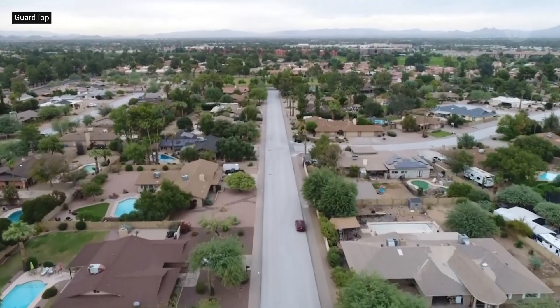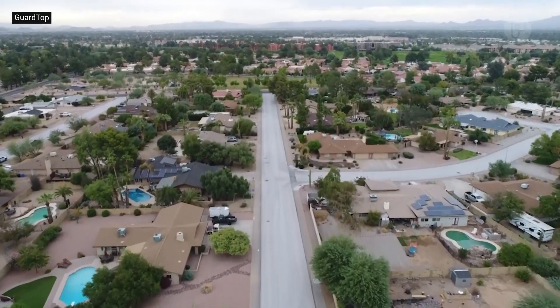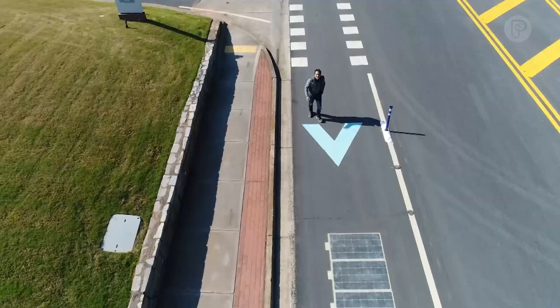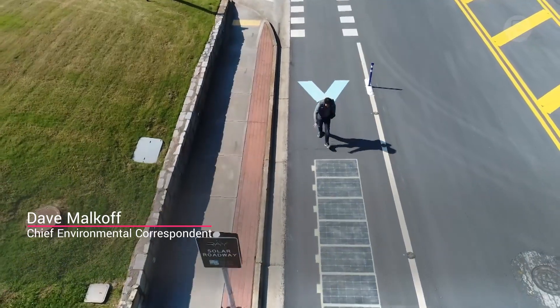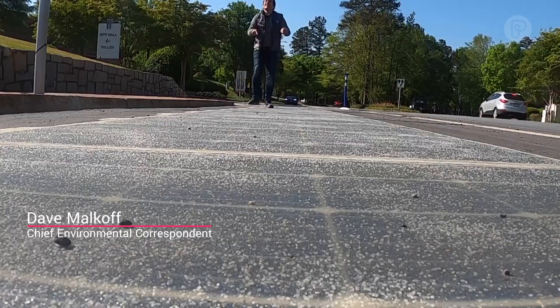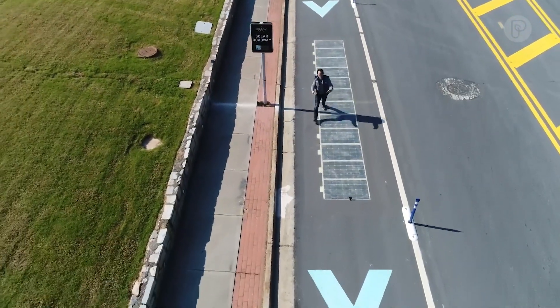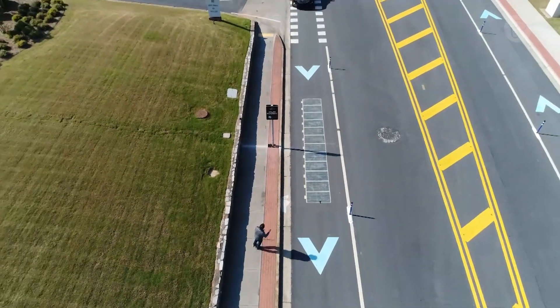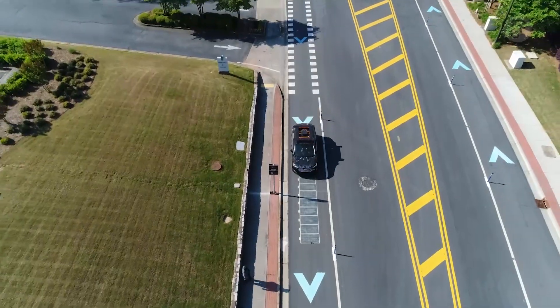You see, if cities make the roads cooler and neighborhoods shadier, people don't have to crank the AC. One of the kind of wild ideas is this solar panel that's embedded into the road — this could be the future of highway infrastructure and power infrastructure. Weather? No problem. Cars riding over it all the time? No problem.